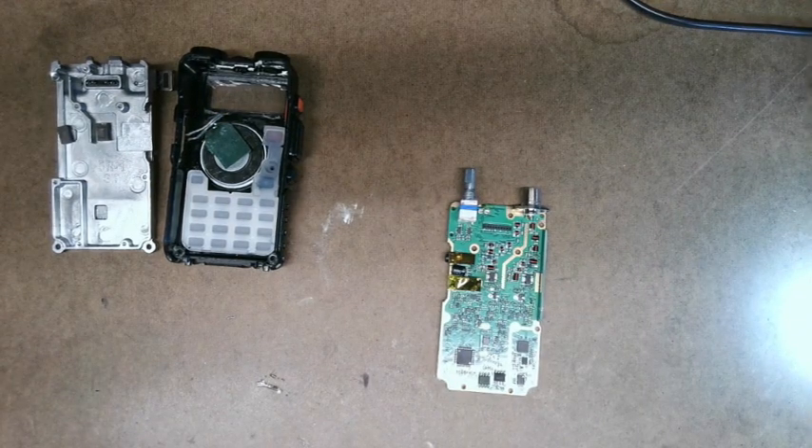The blue box is very picky on squelch, and it needs, I believe, 5 volts or more for it to work. This radio only put out around 3 volts or so. So I modified it so I could have it run with the blue box and use my simplex repeater to record all voice activity in my Zello channel for testing purposes — testing electronic circuits — and then play it back later. Without this radio, I don't have my simplex repeater up and running. Not a real big deal because I have an actual repeater to use, but I like to have it running in my Zello channel for helping me test other radio gear.